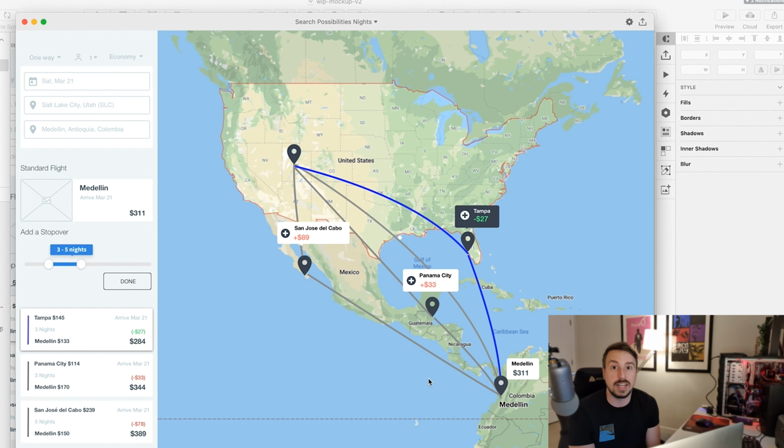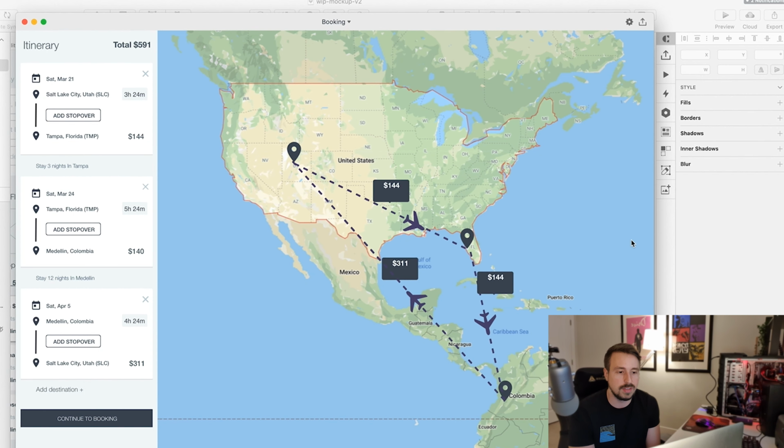So I made those changes to that screen, and then I made some additional changes to this itinerary screen here. I wanted to emphasize the direction that the user is flying to for each of these flights, because sometimes there's confusion over when something's a return flight or not, or if you're going to or from. So after making those final changes to the mocks, I ran this design through one final user test.